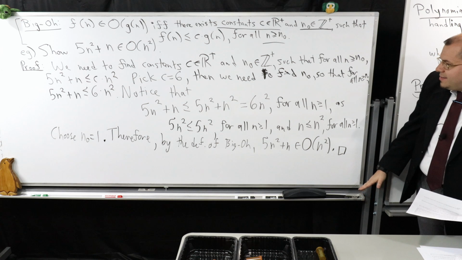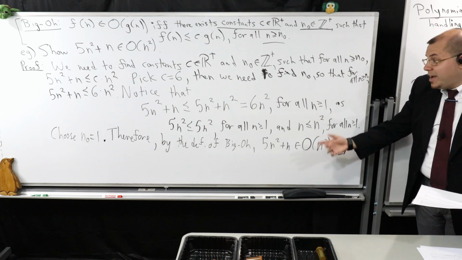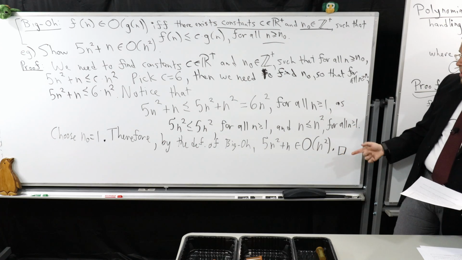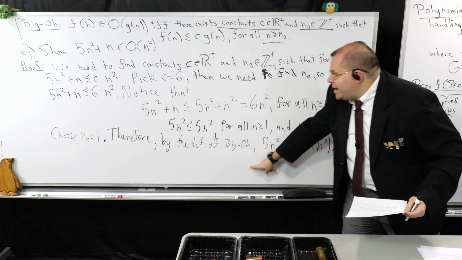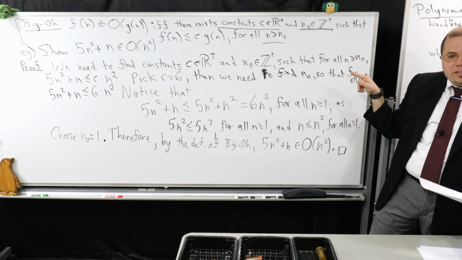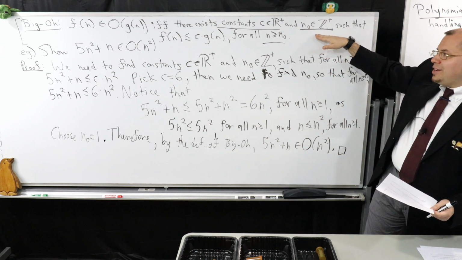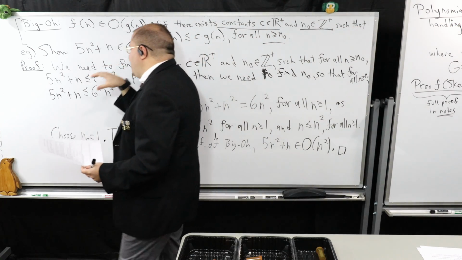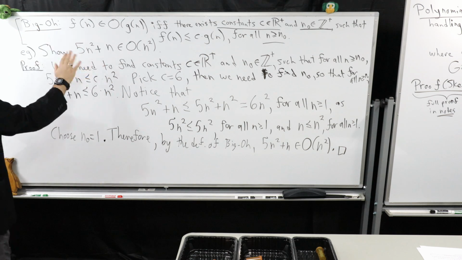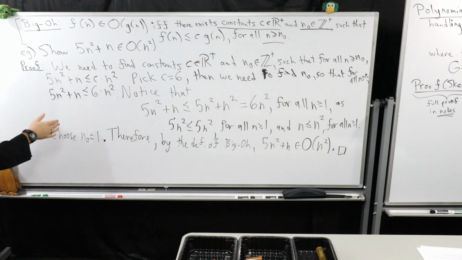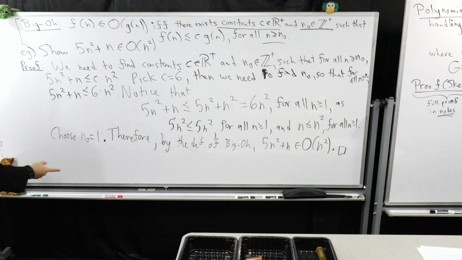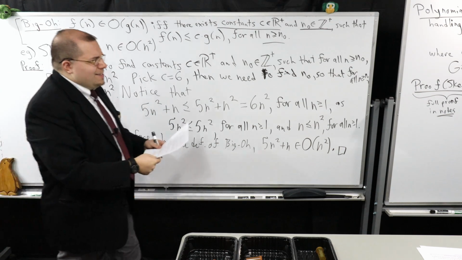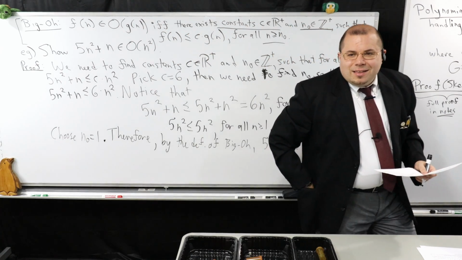So the big thing is I've also included a conclusion that tells me how I'm using these constants, right? Because this is the part that connects me finding these two constants together, because that's what's in the definition up here. Does everybody understand the pieces? So I tell you what I'm going to do. I figure out c and n0. I justify them for you using some sort of argument. And then I give a conclusion that wraps everything in a bow by invoking the definition of big O. Isn't that nice? So let me proceed.